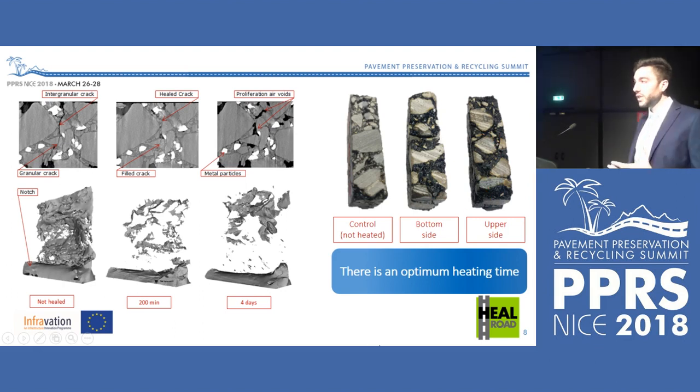The explanation is that once we reach the steady state temperature, the complex combination of all forces happening in the sample, which involves hydraulic pressure, hydrostatic pressure, capillarity, gravity, thermal expansion, energy losses and so on, reach an equilibrium, and from that point onwards, gravity just drags down the bitumen. So it's not convenient to heat and heat and heat the sample for a long time. That is what we are seeing here.